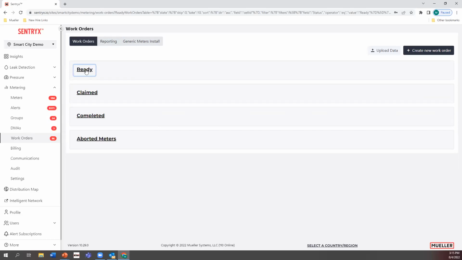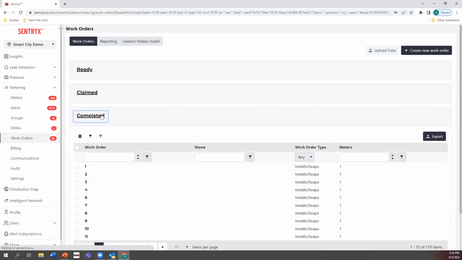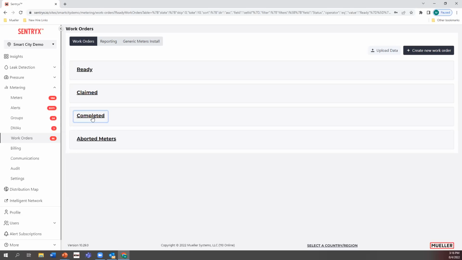Again, a quick note for our friends working with billing, be sure to take a look here in the completed tab. Once you do a check for missing reads, you will get a work order number. You can go ahead and punch in that number there, and as soon as it pops up on the view, you know that you are good to go, and you can complete your billing task. So I'll go ahead and close that particular section of it and hand it off to Mr. David Mathis. David has the distinct privilege of walking us through the Sentryx mobile workforce app.